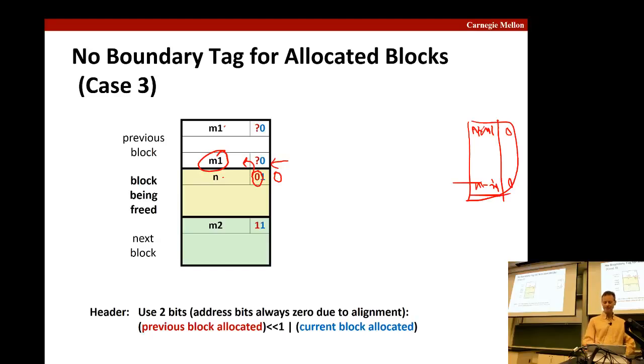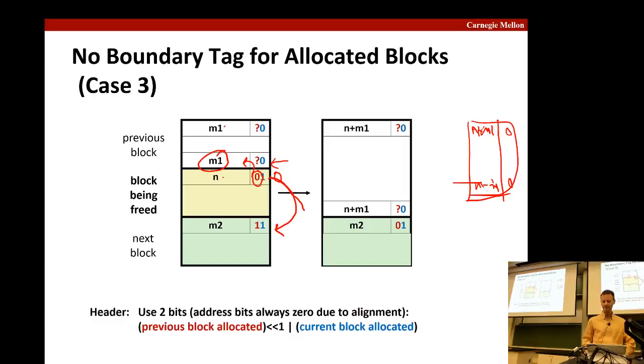And so from that step then, we have this n. I guess I had to remember the n. So we have this n and we go here, and now we see that this is allocated, and so we're done. Okay? So it ends up looking like that. Okay? And the only thing, I forgot to mention this, the thing we have to do is make sure we set that this goes from a 1, previous block allocated, to a 0. And otherwise, we kept it at 1.